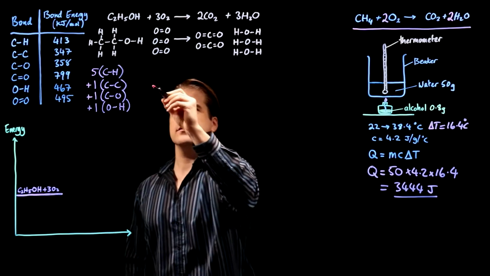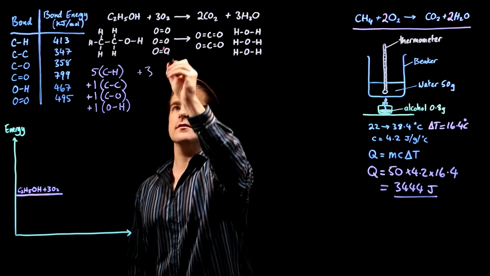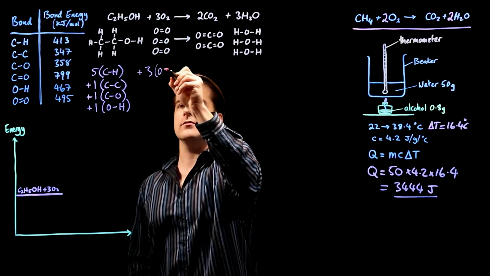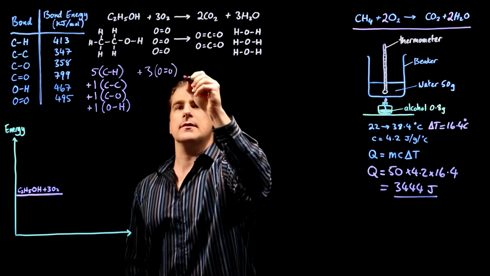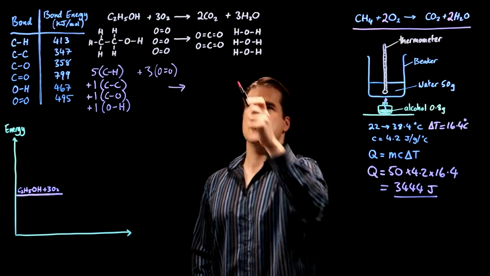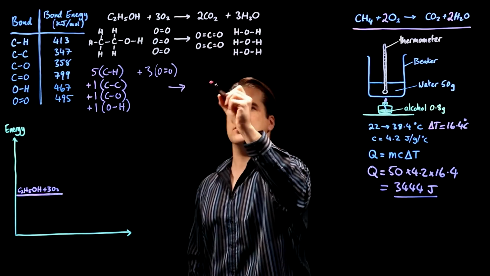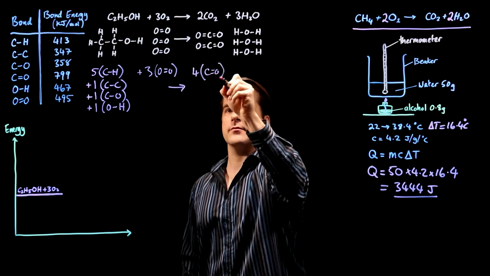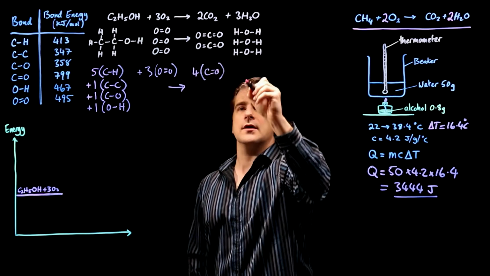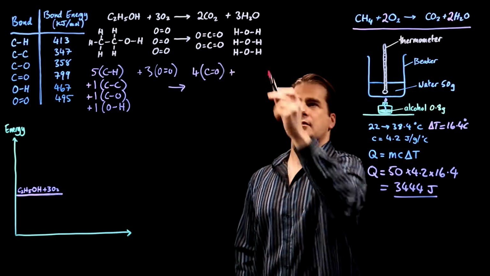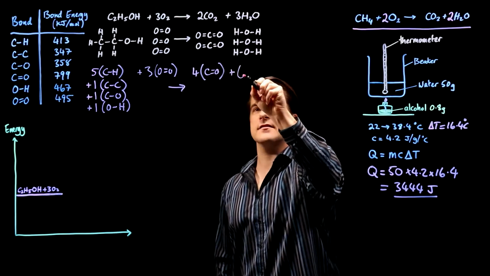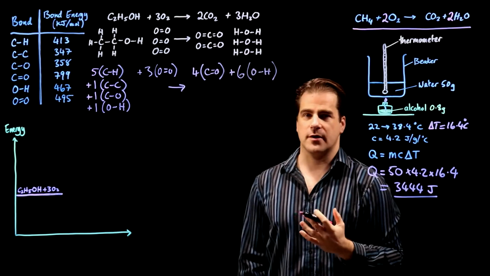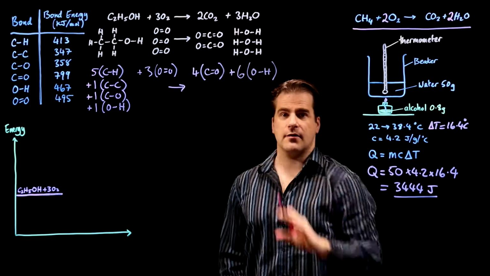Okay, here we have 3 oxygen double bonded to oxygens. That one there. So 3 O's. Okay? And on this side, we've got 1, 2, 3, 4 C double bonded to O. Okay? And here we have 1, 2, 3, 4, 5, 6 O bonded to H, single bond. Well, it has to be if it's an OH bond. Okay, so write it out like that.